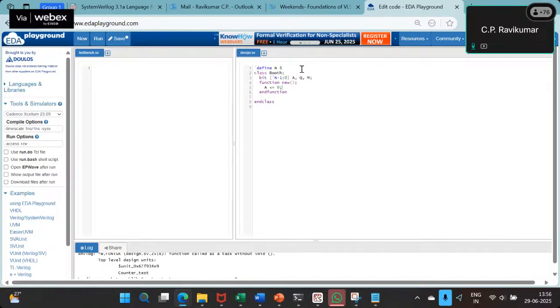So the function will initialize A to 0, then count. Count may initialize to 0. What are the other things it has to do? And that F also we need, right?